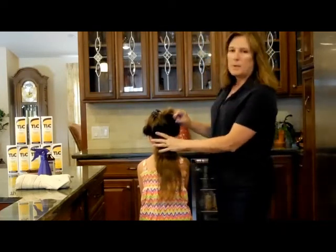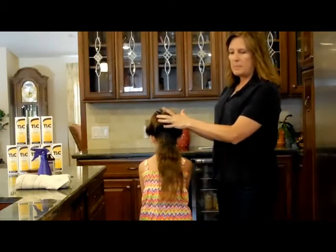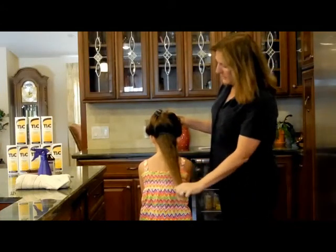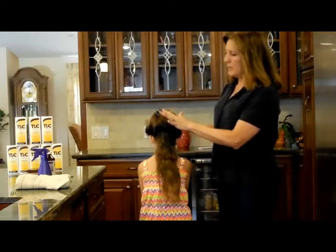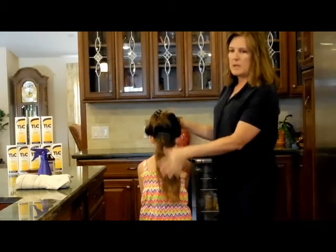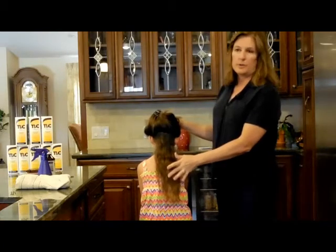So I have her hair. Start at the bottom always and work your way up. You want to take a small section of hair, leave it down, lift the rest up, and as you work, you're going to move up and layer the hair on top of each other so you can go over the areas that you've already gone over.